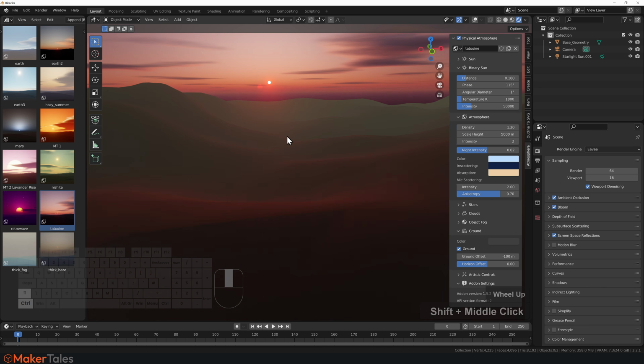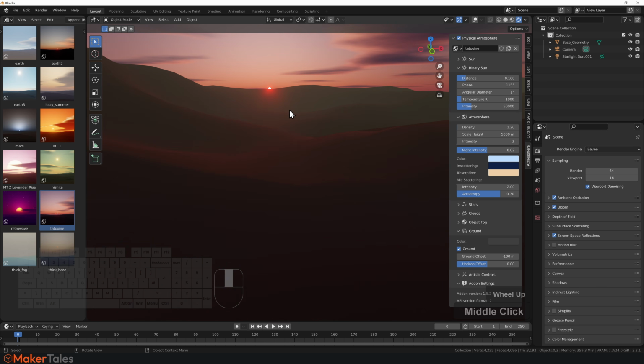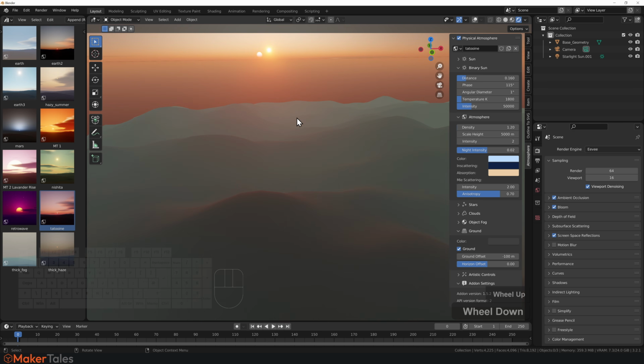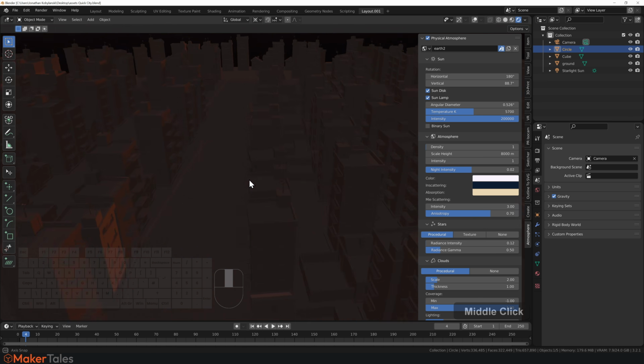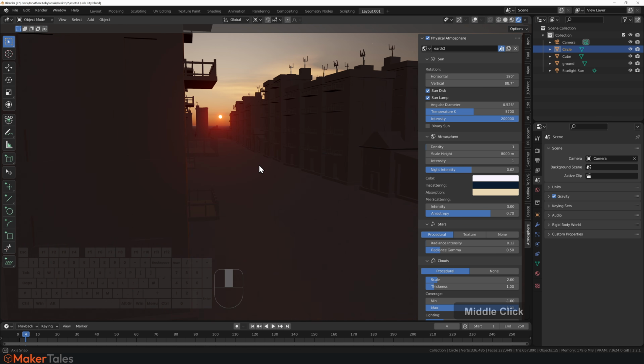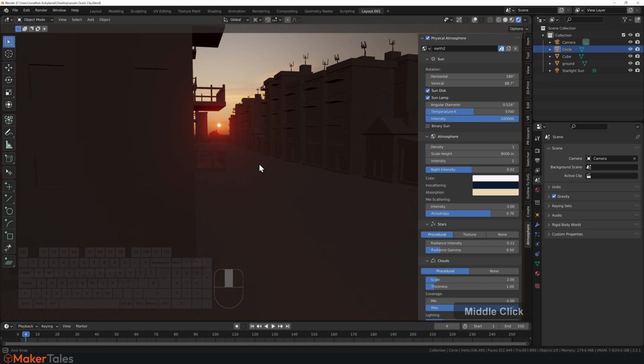It's just amazing. So how about I go and show you it in a couple of other ways. Starting it all off, let's keep it simple. Right here, we have this lovely little cityscape. Now, this is from Sketchfab. If you want it, it's all linked down in the description. So we have this nice little view down the alleyway right here.